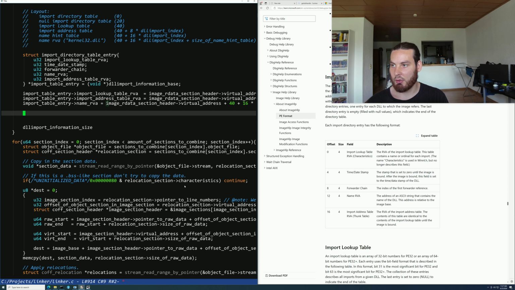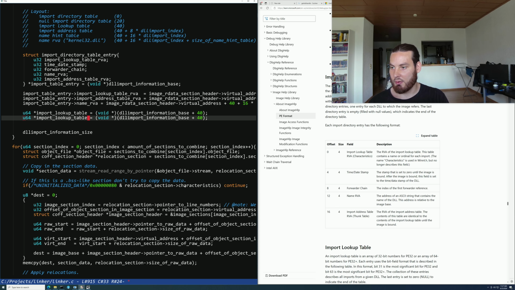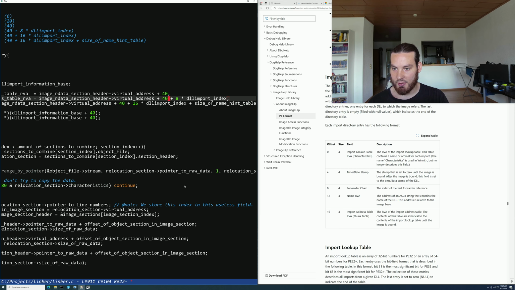So use 64 import lookup table is the base of the information plus the offset of the information, which we've already calculated right there, which is 40. And then the import address table is 40 plus 8 times the DLL import index.